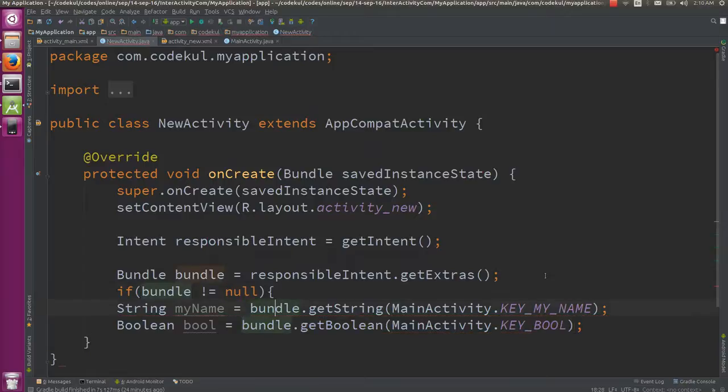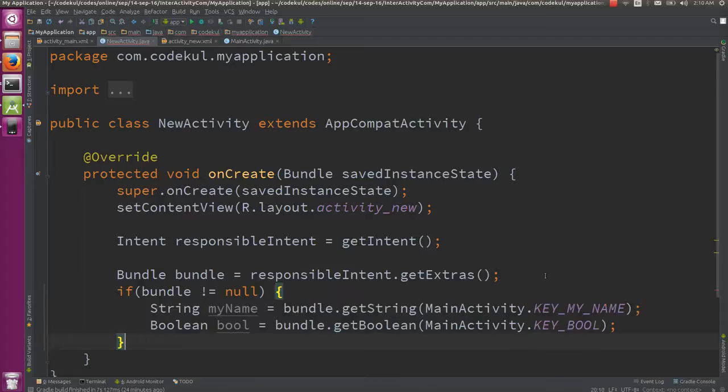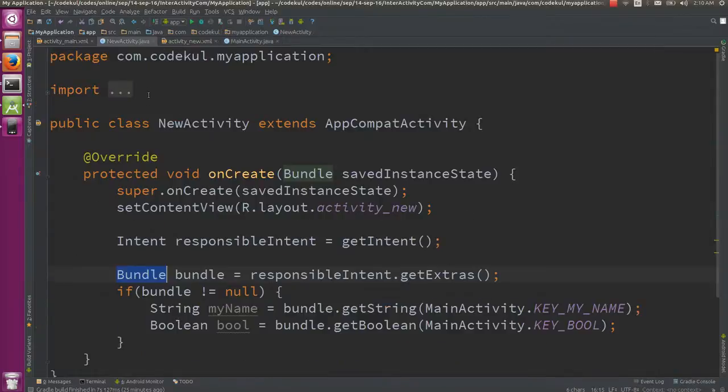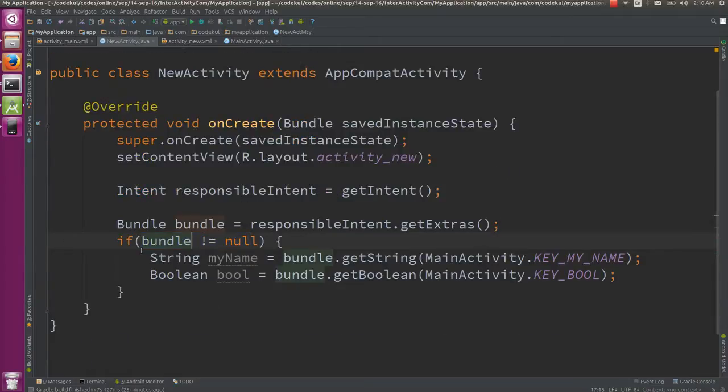So there won't be any problem scenarios. Bundle is always null if you directly start the new activity. So that's why it's good to have this check for not equals to null.